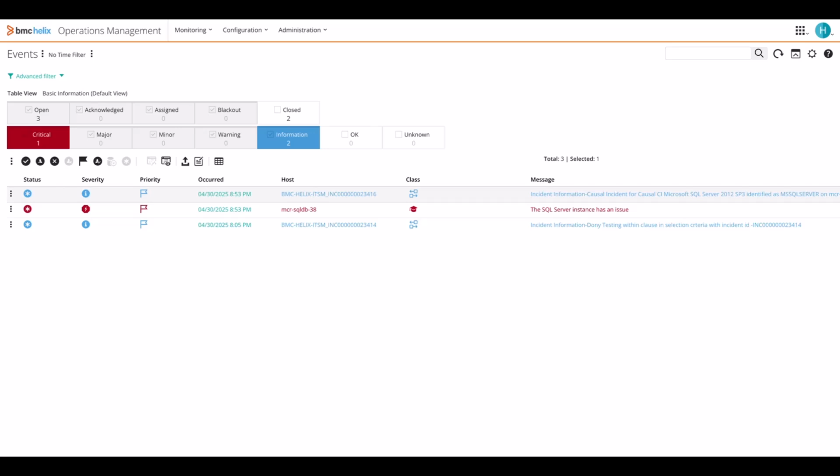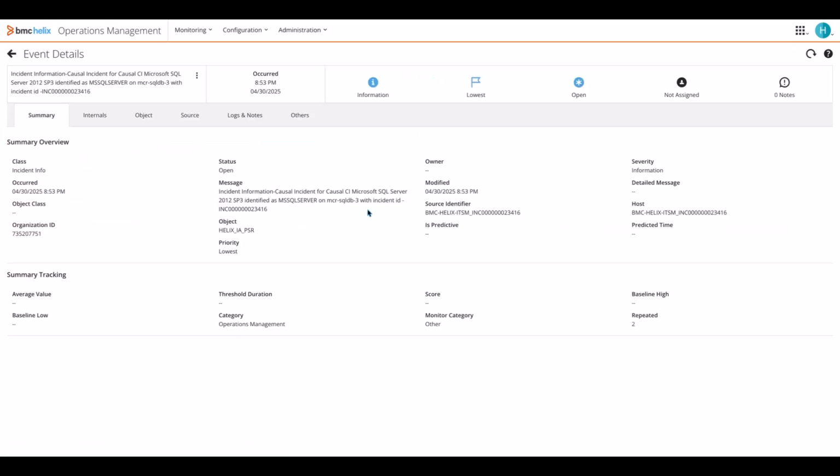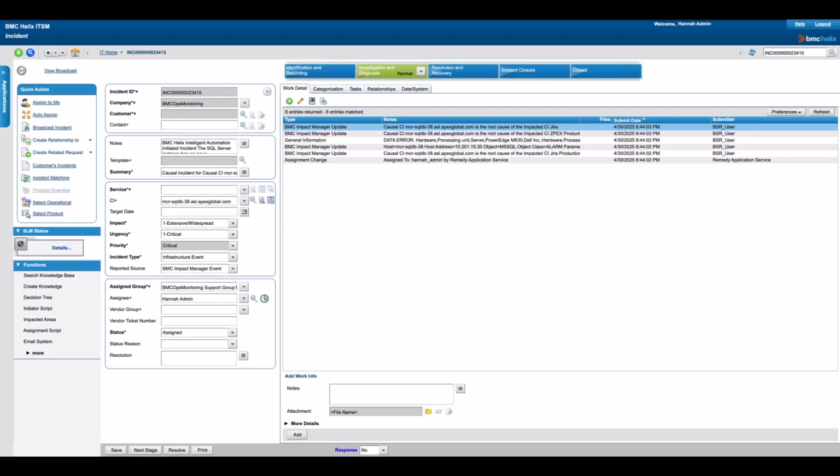And as you can see, we received the event again. This time I'm going to get the ticket, and we'll do a search on that ticket number. As you can see, this time around, the CI that was impacted was the Microsoft SQL Server.